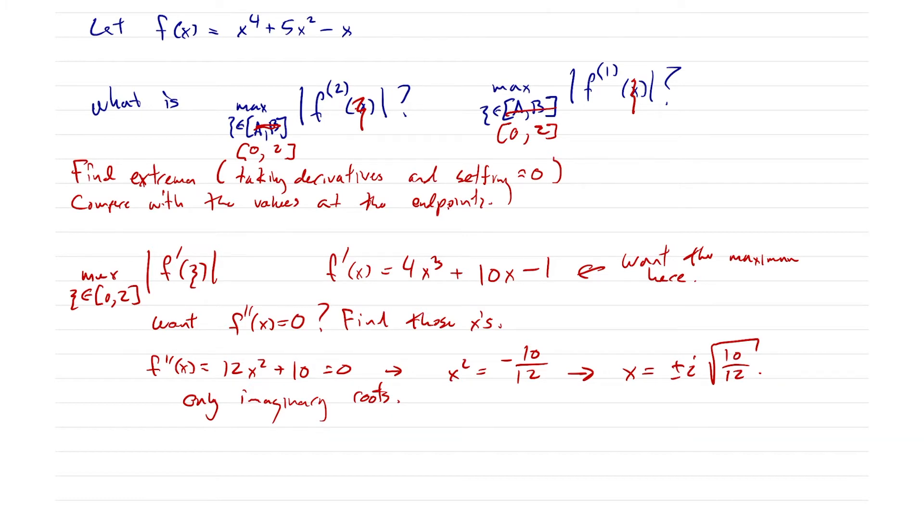We could have seen that just directly from this. I mean, basically this is X squared scaled up, but then shifted up. And so it's not going to have any roots. Okay. So what does that mean? That means that we're not going to have any local extrema inside of the interval. So this means no local extrema. So it comes down to evaluating endpoints. So this is always F prime is always increasing because F double prime is always positive.